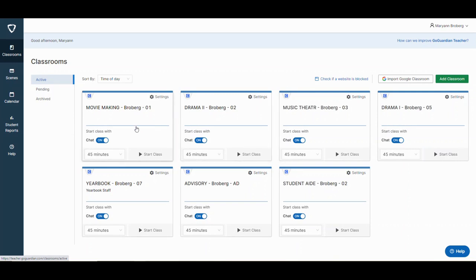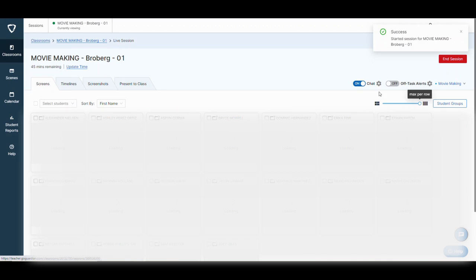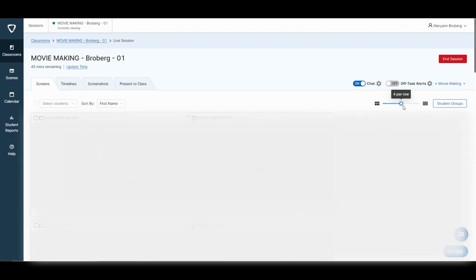The simplest way to use it is, when you get the kids in class, press start the class, and it pulls up all the students' Chromebooks. And you can see what's going on their screens if they're in your room at the time. You can change the grid here if you want to make their screens a little bit bigger so that you can see what's going on. You can click on the chat feature to send them an instant message inside of the class, if you have this chat feature enabled.